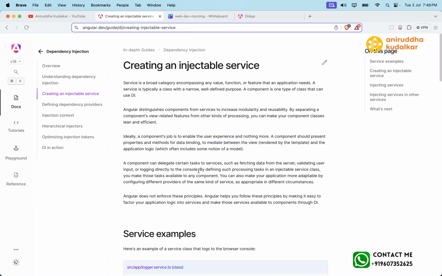A component can delegate certain tasks to services, such as fetching data and validating users, by defining such processing tasks in injectable classes. That is the service. You can make those tasks available to any component. You can also make the application more adaptable by configuring different providers of the same kind of service as appropriate in different circumstances.